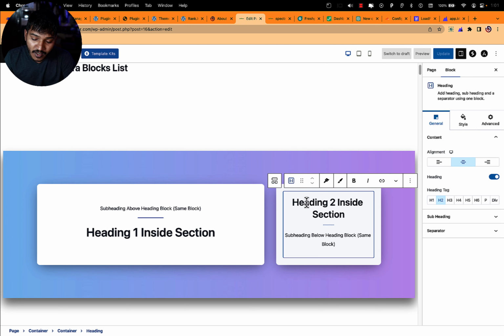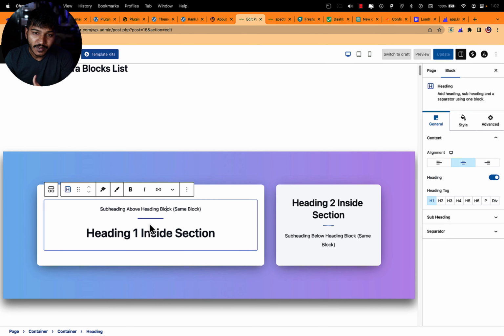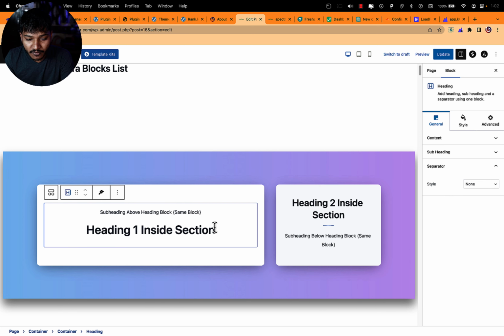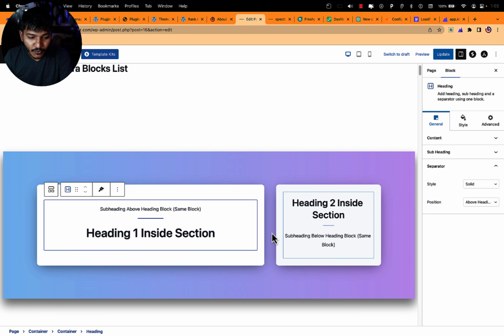Like if I want to have my heading on the top, I can have the heading on the top, then a divider, a different kind of divider of course, and then we'll have a subheading. So this is really cool. In current design trends, in most cases we have a subtext above the heading. Then if you want to keep a divider, you can have it on, it's called separator. If you don't want it, you can just remove it, you will have it like this. So yeah, this is kind of cool, I like it.